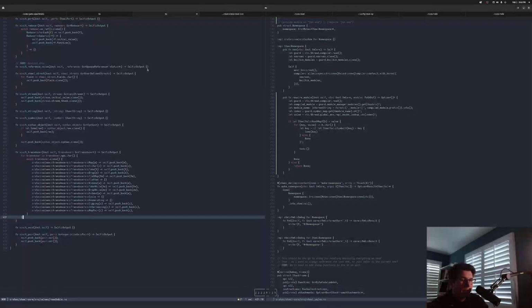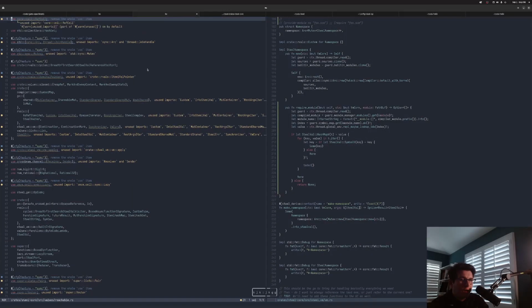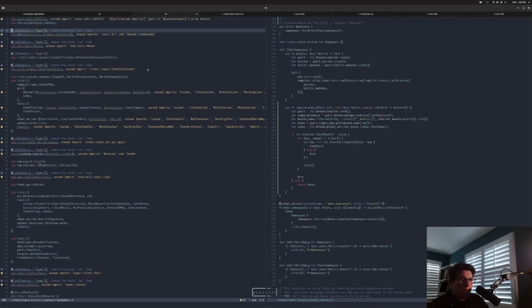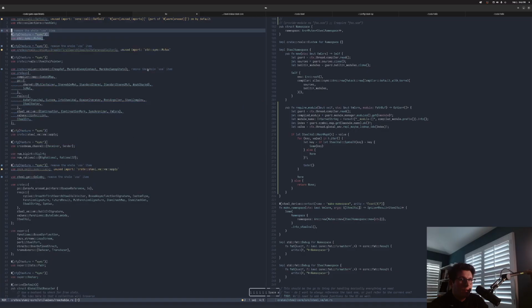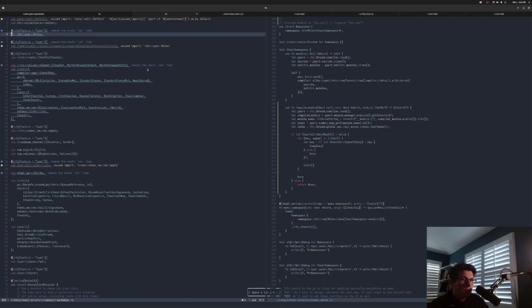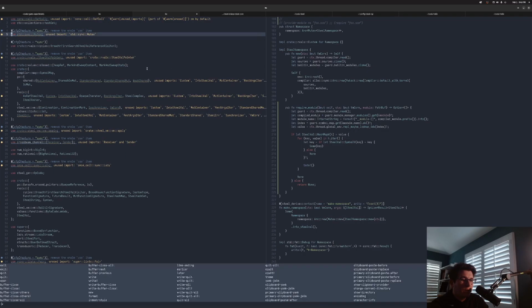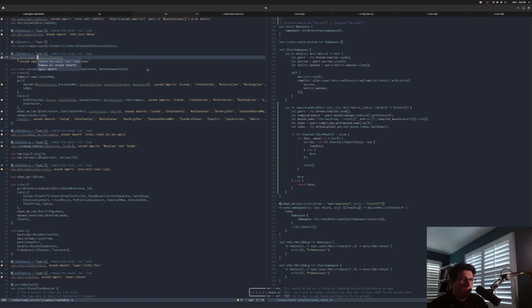Awesome. Okay. I said remove all unused imports.